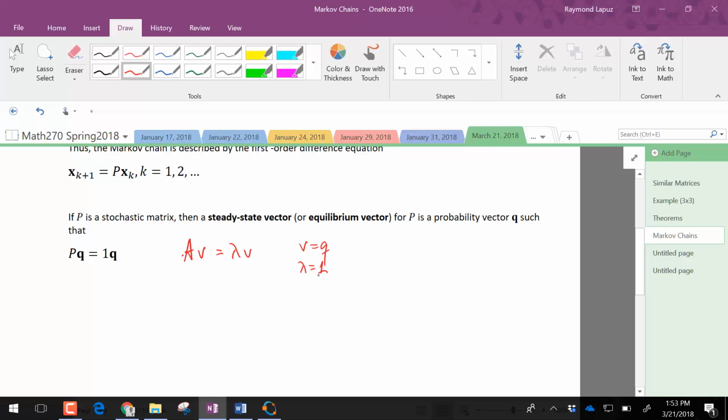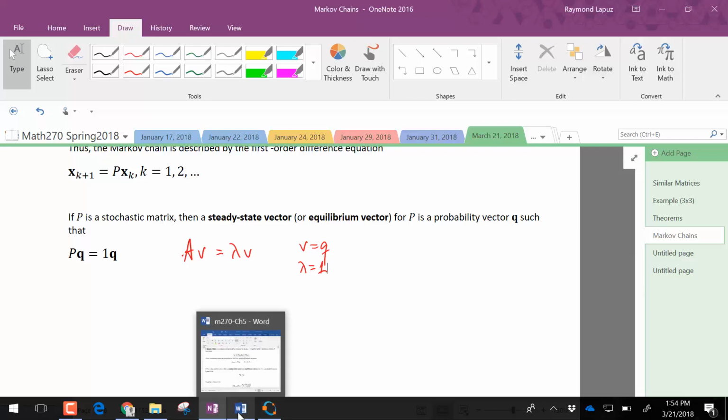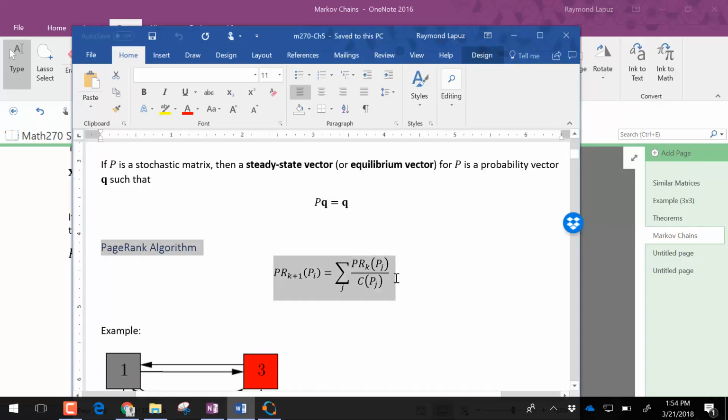Now, this is used in a lot of applications, but one cool application I saw this in was called the PageRank Algorithm. Anybody familiar with the PageRank Algorithm? It's some complicated algorithm. It's not that complicated, really. It's an algorithm that they use for Google searches. They take a whole bunch of pages, figure out what the popular pages are by how many links go into it, and then they rank your pages that way.